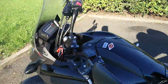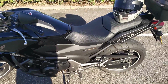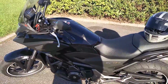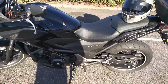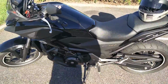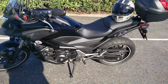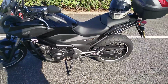I went for the manual option because I felt that DCT I wasn't comfortable with. I wasn't comfortable with letting the DCT choose the gear to take a bend, take a corner. So I went for the manual option to give me that extra control. But I completely understand why you would go for a DCT version because of the rev limiter. You're changing gears a lot, so it would make sense that you have an automatic that kind of traverses through the gears quickly. And I didn't find the issues with that. I just wasn't comfortable with that. I wasn't comfortable with the additional price incurred with buying the DCT version.